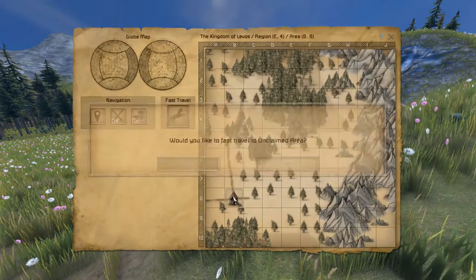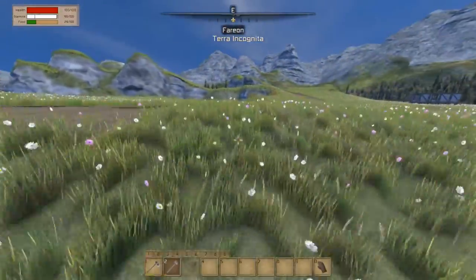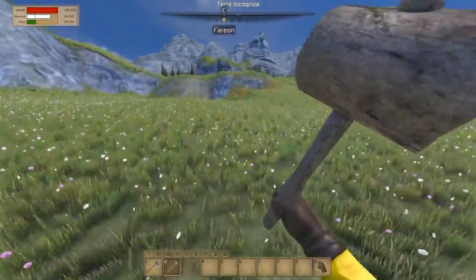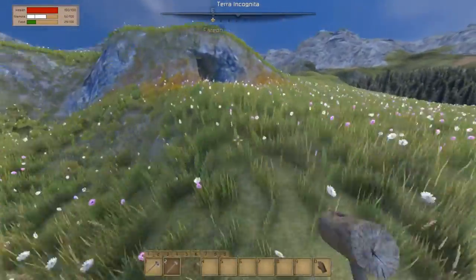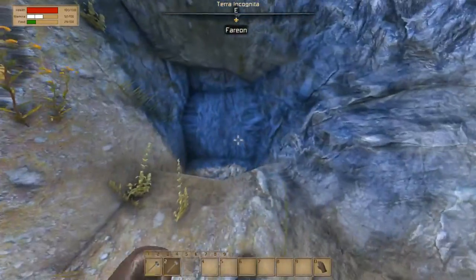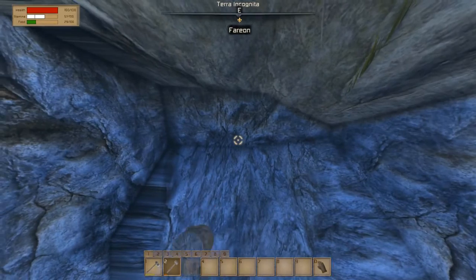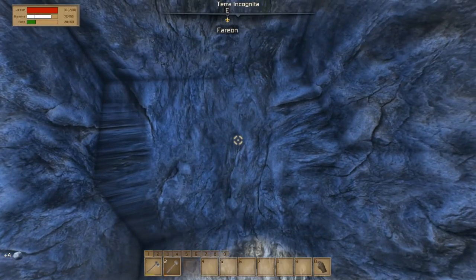So fast travel. Gonna go here. Yep. Then into my little hobbit hole to mine this area out. I mean, it is marked with the grass thingy something, so maybe it does have the iron, maybe it does not. I don't know. We're gonna find out. If I find anything, I'm gonna be back. But don't get your hopes up.